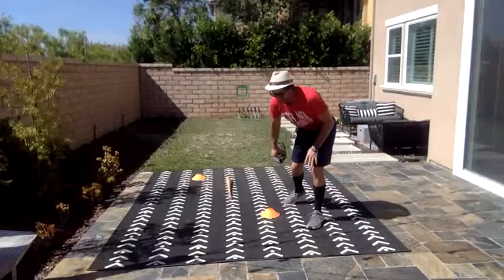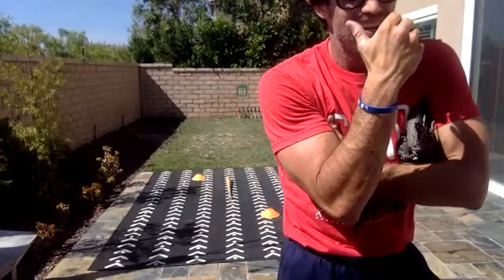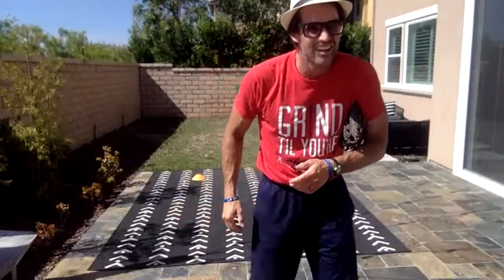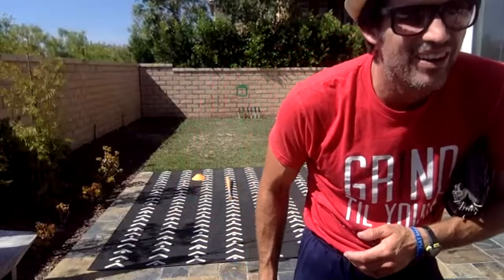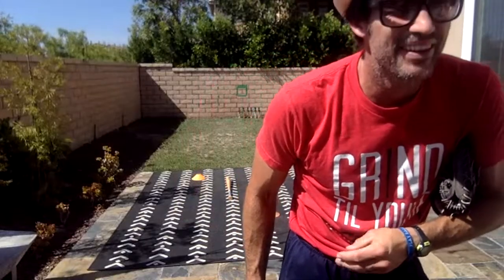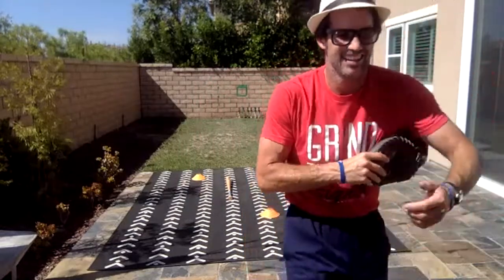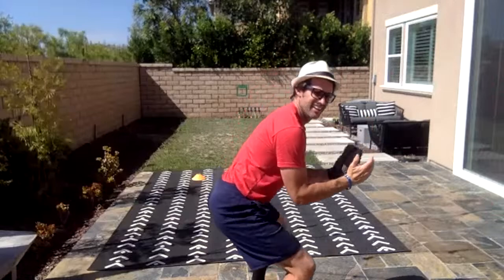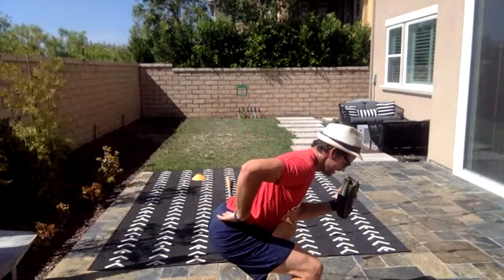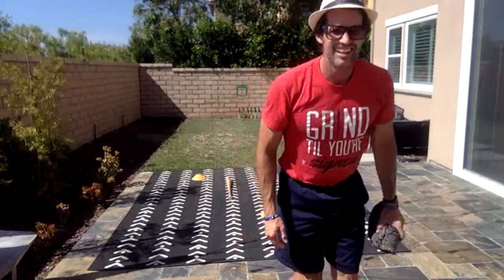Perfect. Here's what I like to do with a lot of my ball players. I like to take the top of a bucket, okay? If I put my elbows on my knees, it forces my butt to go out. We don't want our butt to go down because now I'm sitting here in this position. If we take our elbows and put them on our knees, see how my back gets nice and flat? My back gets nice and flat, and then I dart my hands out in front. So if I had a bucket top, it should be able to sit perfectly flat on my back.